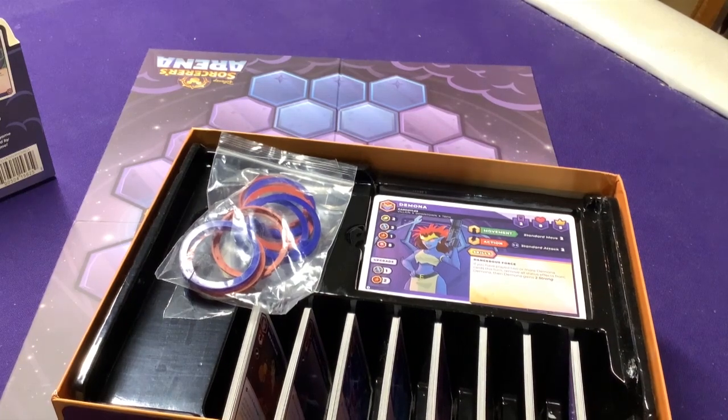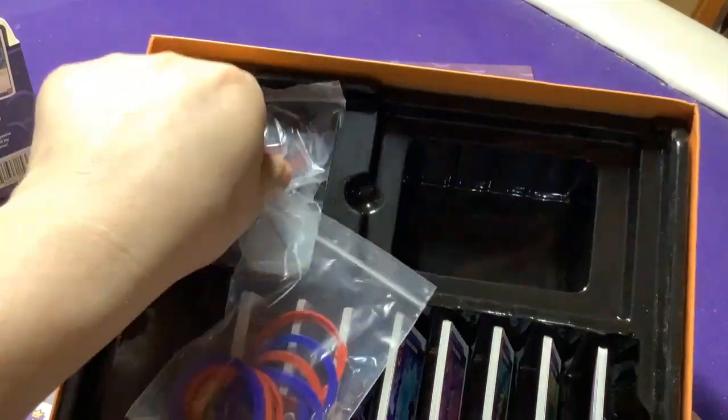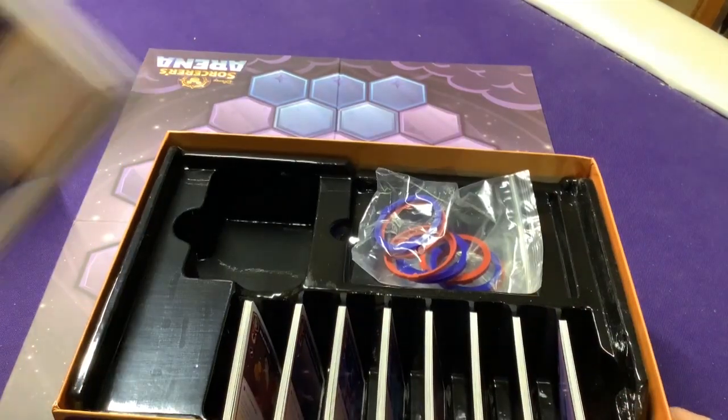Because you also need a spot for all your other tokens as well, which there is a little space under there for that. So you could always drop your characters down here and then put your tokens up here. However you decide to do that.